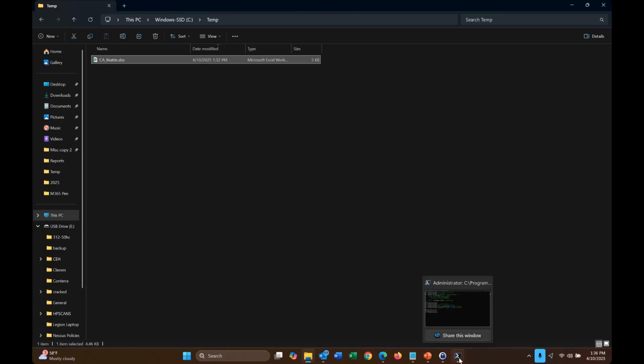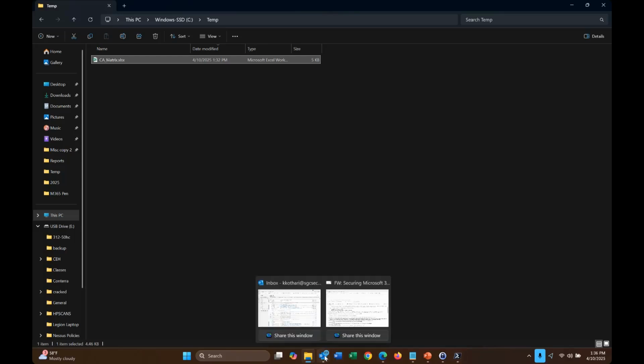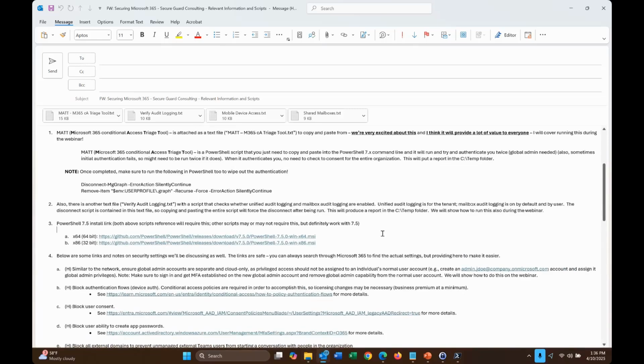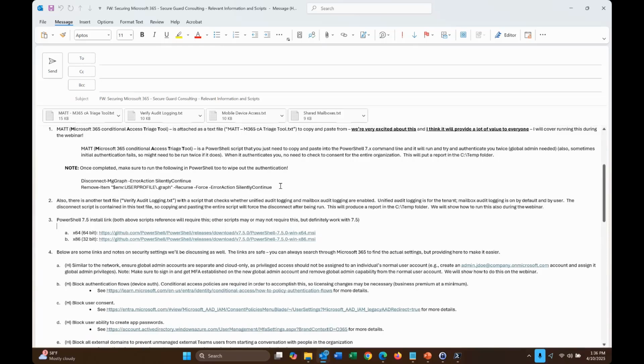Does anybody have any questions on how to run that tool? I'll be honest with you. If there's nothing you got from this, that tool, I haven't seen anything like it out there. I think I saw a paid version of it out there. Definitely use it. I think you're going to find that it's very useful.